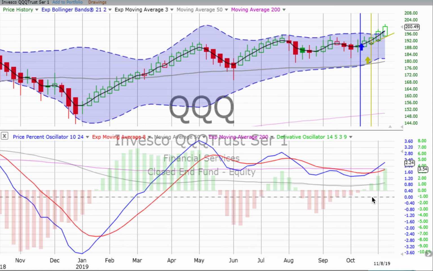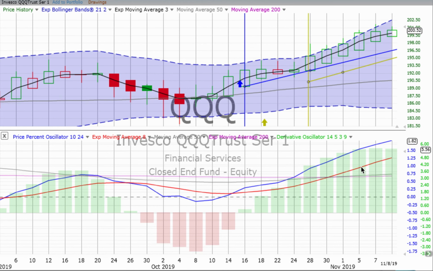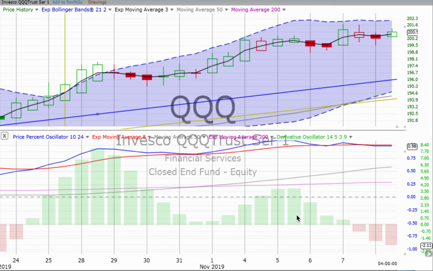Ended up the day, as we said, 0.40, price percent oscillator heading up, derivative oscillator heading up, higher high, nice big green candle. Go to the 2-day chart, first day of the latest 2-day. See some weakening again, not reaching a higher high than it did that prior full 2-day candle ending Thursday. Go to the 4-hour chart, and of course it has gone negative. We can see that the price percent oscillator is below the red signal line. Down movement in the morning, recovery in the afternoon. But again, pay attention to that, but don't get overly panicked.